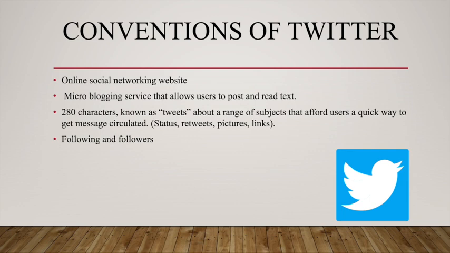Another convention of Twitter is that you follow different people that show up on your Twitter feed. You also have followers, people who you encounter or engage with throughout your Twitter. You also have usernames, typically starting with the at sign and your username. And the username is something where you don't have to use your real name. You pick a screen name that allows you to identify as that screen name for people to follow you. Hashtags are used to find trending topics. So you'll create different hashtags in order to digitally categorize things.